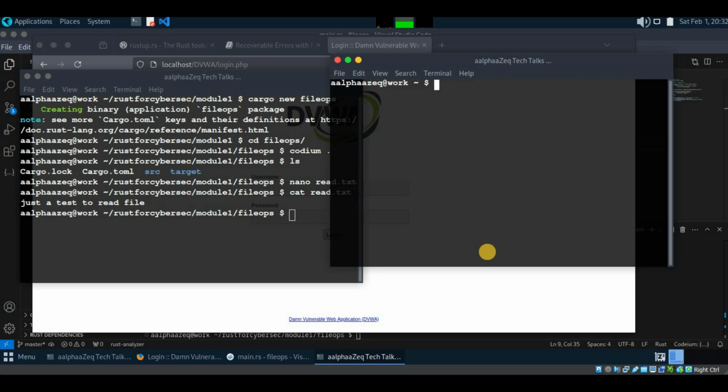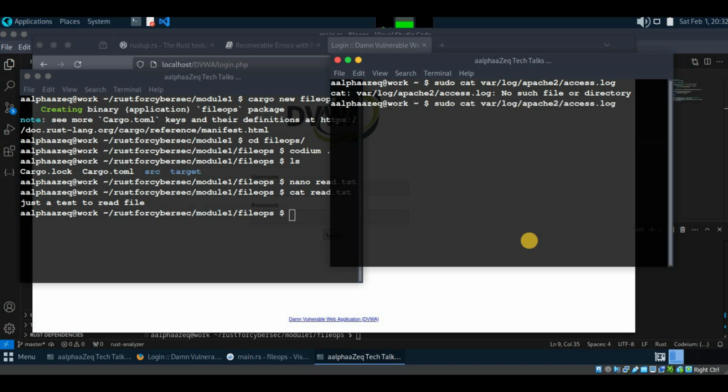I think that is an error. Let me check. Sudo cat this one. Oh, it doesn't have any file like that.